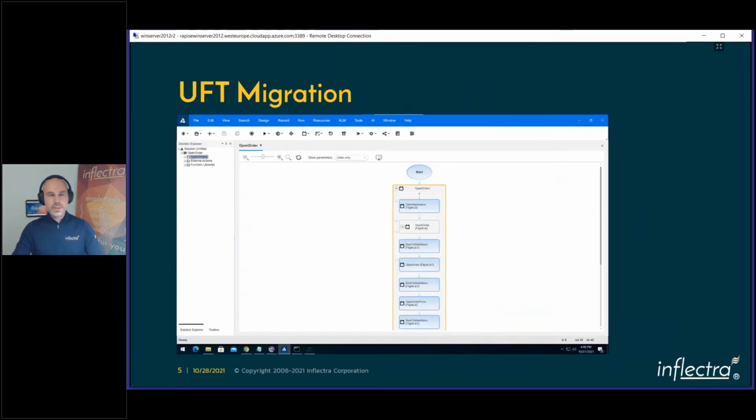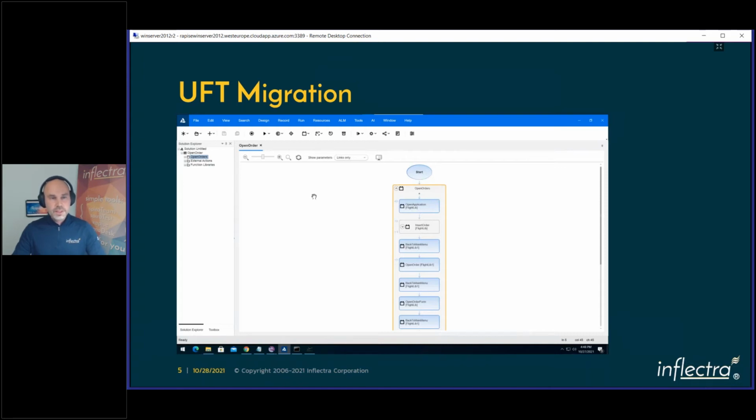This is very important because grids are used everywhere in ERP applications. So next, we did a major upgrade of our UFT migration tool. We started this tool a couple of years ago, and when we first started it, our idea was to convert the full UFT script into Rapise format, and we converted everything. And recently, we discovered that this is not a very good way of conversion. And finally, we decided to do it a bit differently. So we do the conversion, but we do not change the script itself. Our goal was to have the script looking pretty much the same as it was before conversion.